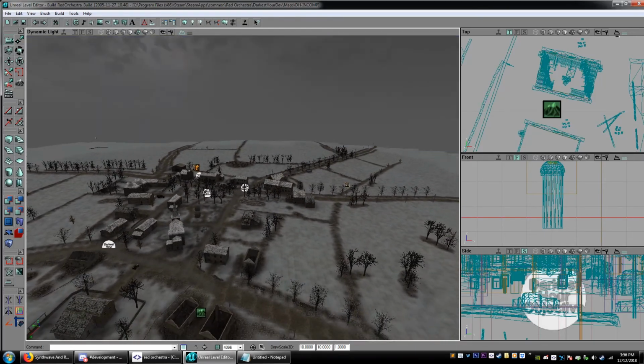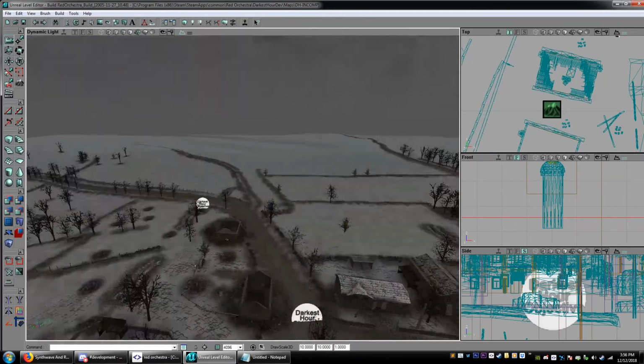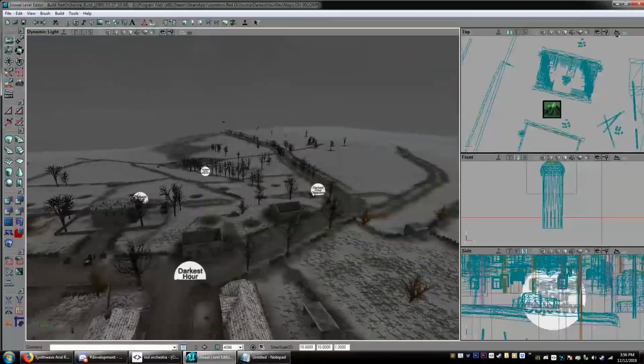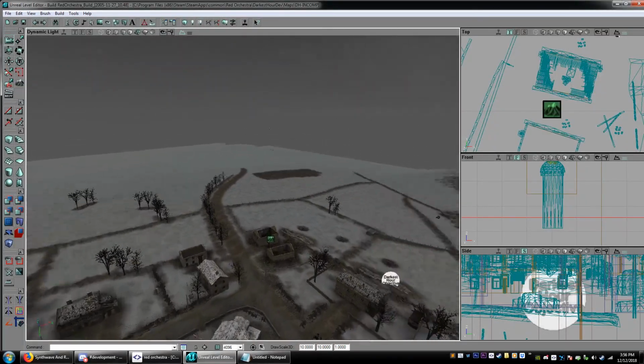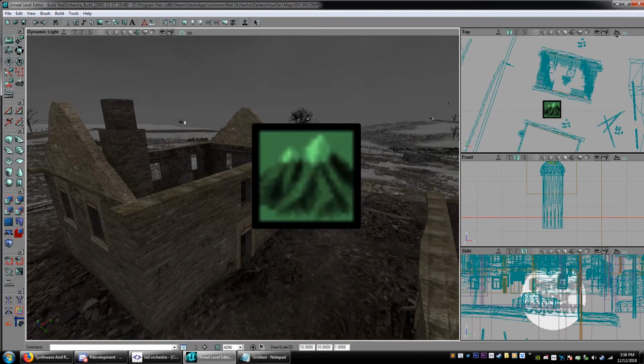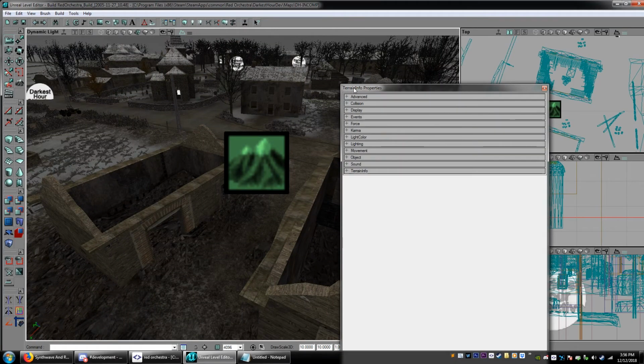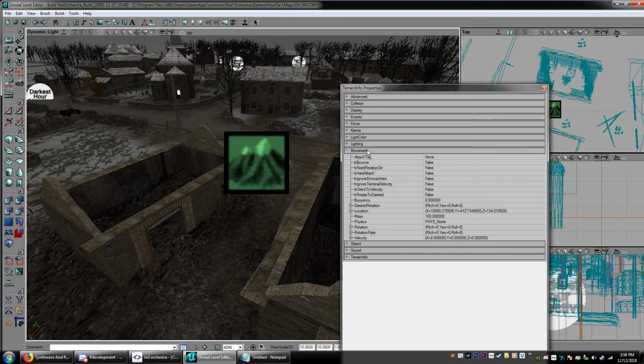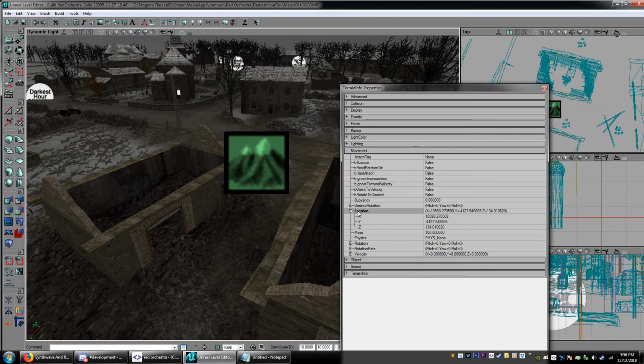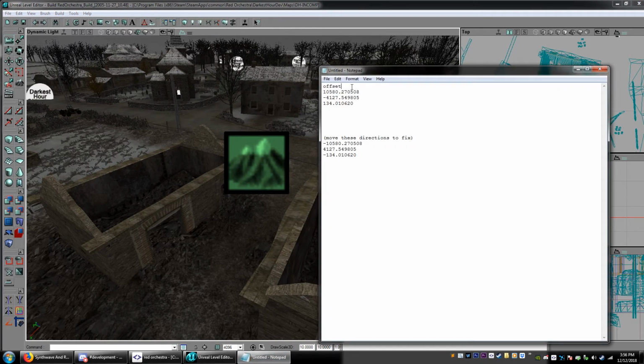Alright, so the reason why this is a difficult process is there is no tool to help you do it. You kind of have to manually do it, and there is a tool that allows you to move all your actors, but sadly you have to also give a scale, and you can't just leave it blank. You have to type in something, and if you type in 1, it can rescale all your static meshes and everything. That's a very big no-no.